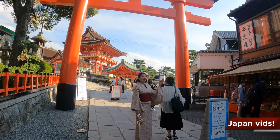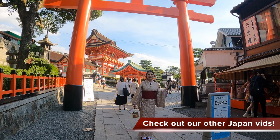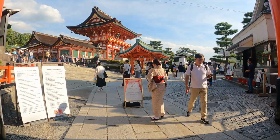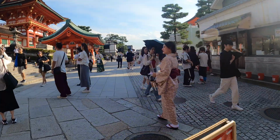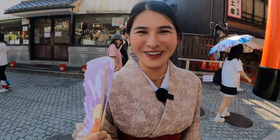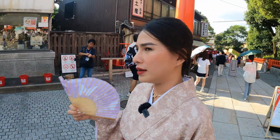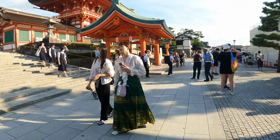So as you can see, this hotel is a good base, a cheap base to explore Kyoto. And the Fushimi Inari Shrine is about 2,000 yen, perhaps about 20 minutes away. So I would say, yeah, I'll probably stay here again, simply because the price is good and the room was big enough to fit us two and our suitcases.